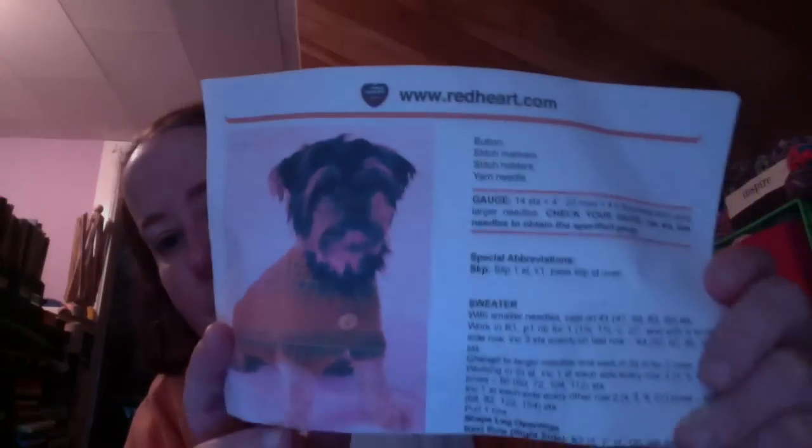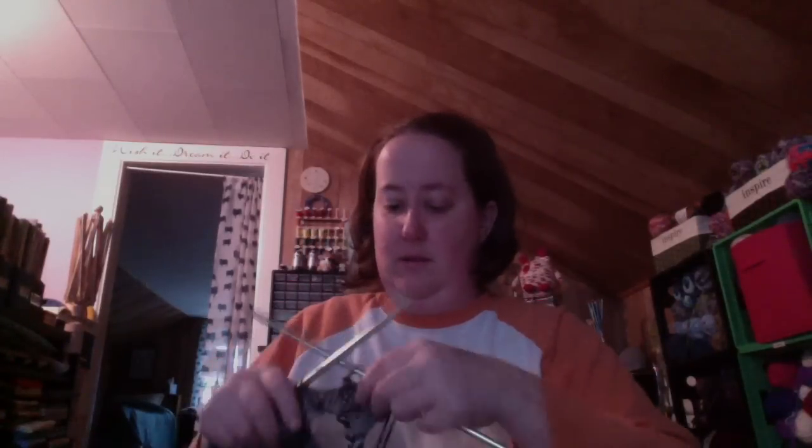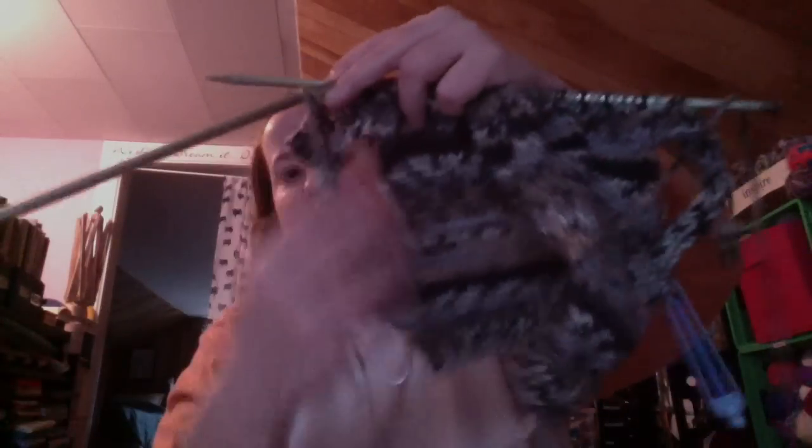And WIPs, I only have 2. I have one for Kristen. She picked her knitting back up and started working on Dewey's sweater again. It's called Dog Sweater. Very original. It's from Red Heart Yarn. It's a free pattern. I've changed it a little bit, but Kristen likes to knit on straight needles. Is she in the middle of a row? Yeah, she's in the middle of a row, so I don't know if I can show you this. Anyway, I don't know where she is in her knitting. I'm sure she does. But she has separated for the sleeves and has some sleeve holes and then rejoined.